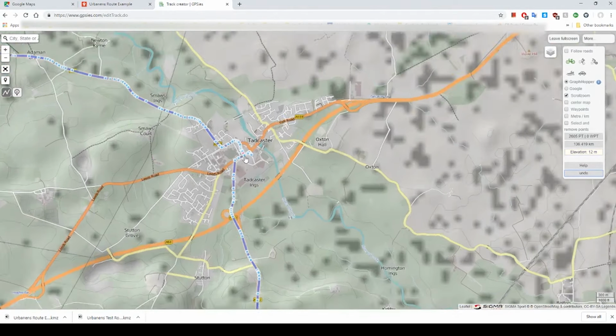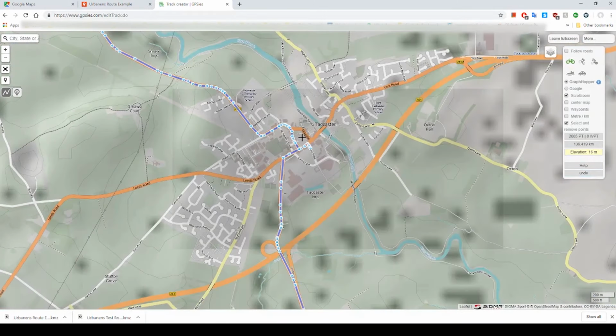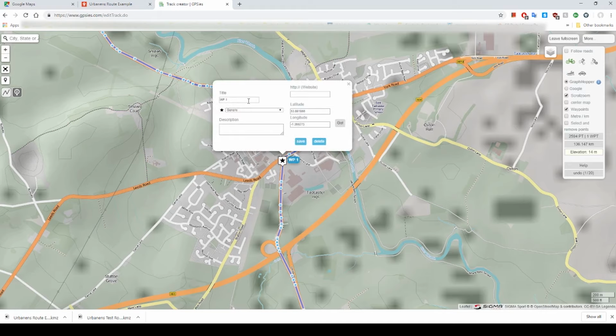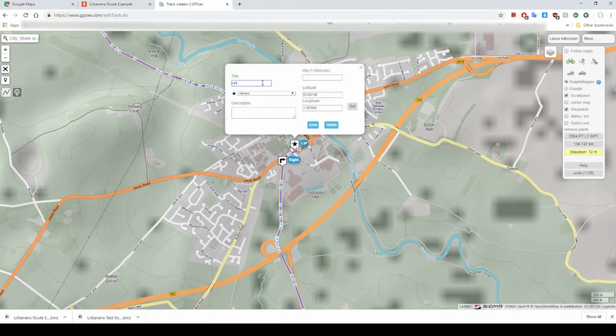But it diverts off a bit here. So if I tick to select and remove points, what I can do is go over these. It'll ask me if I want to remove them and then just get rid of them. You can also add a waypoint in. So over on the left, you just change it to that. And then if I click here and say, right, I'm going to turn right, and then choose the right arrow, that will show up on the app. So all my routes will have these waypoints in to make life easier for you.